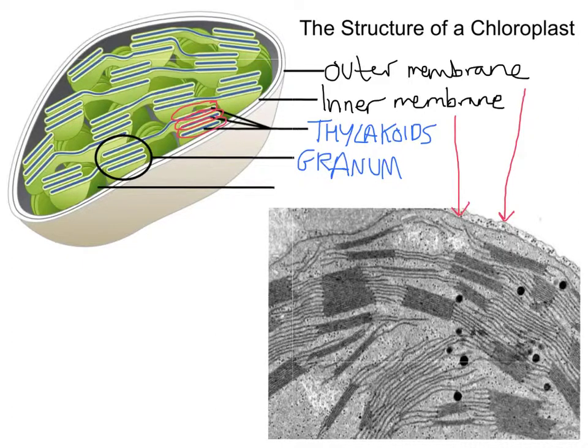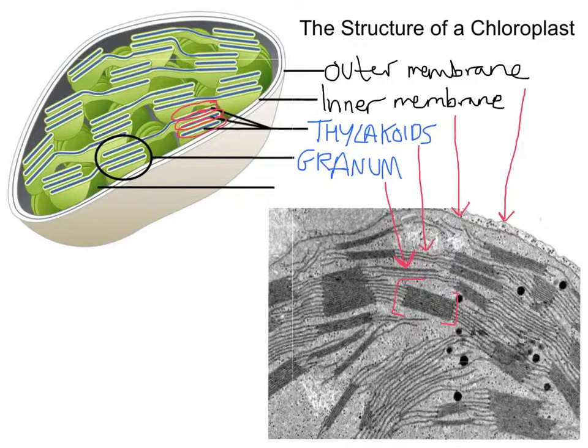So let's look at the electron micrograph and see if we can pick those up. So you can see, if I highlight in red this whole region here, for example, there we quite clearly have one of these granums that I'm referring to, these stacked membranous sacs. So clearly a thylakoid would just be one of these on its own, one of these individual ones. And the surrounding membrane of the thylakoid is called the thylakoid membrane. That's really important, especially when we look at the processes of photosynthesis.